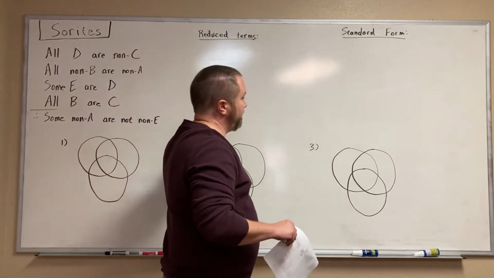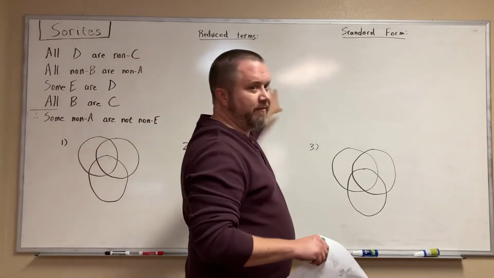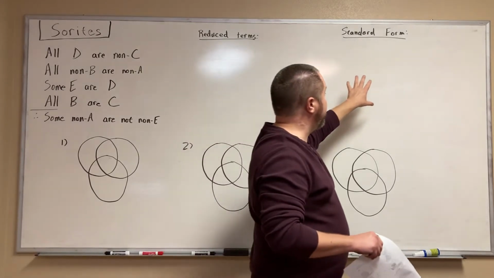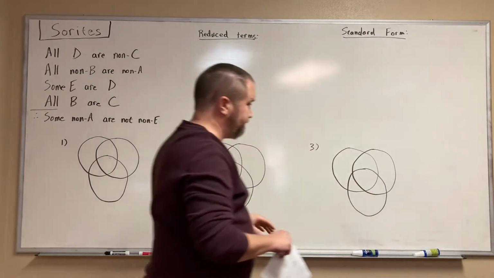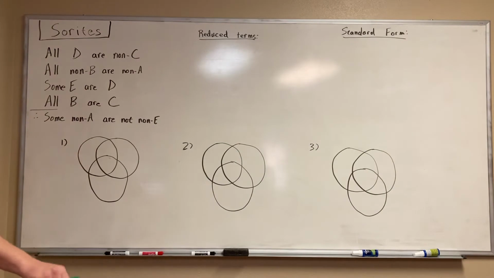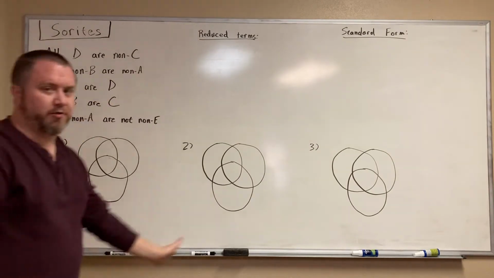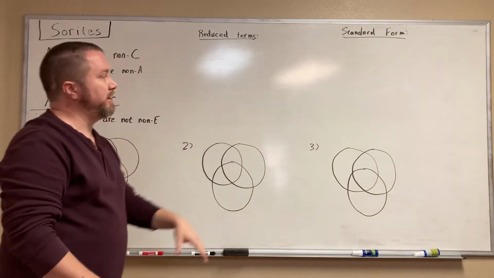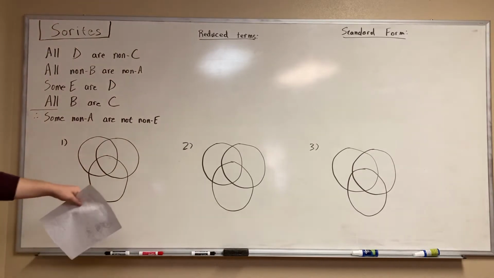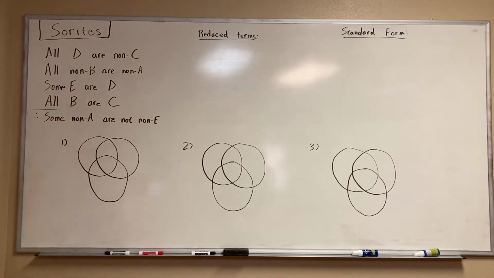I'm going to carry those over here, and then once we have all the terms reduced, then we're going to put it into standard form, and then we can go through the process of the Sorites just like I did in the last few videos. So let's get started. I like to make myself little notes just to kind of declutter my mind, give myself all the options that I can use.